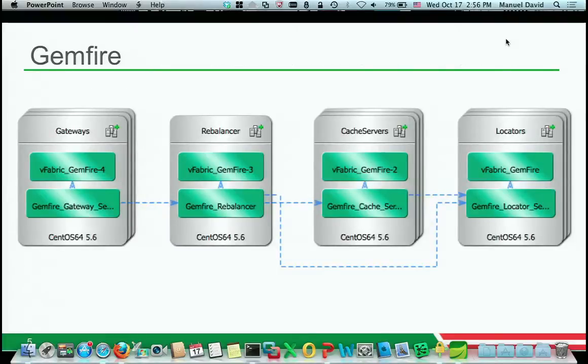As we've talked through some of the questions, in this presentation and demonstration, we're going to use technologies that we had available because it was relevant to customers that we've been working with. But just so that you understand, for anyone who doesn't know what GemFire is, it's an in-memory data grid.